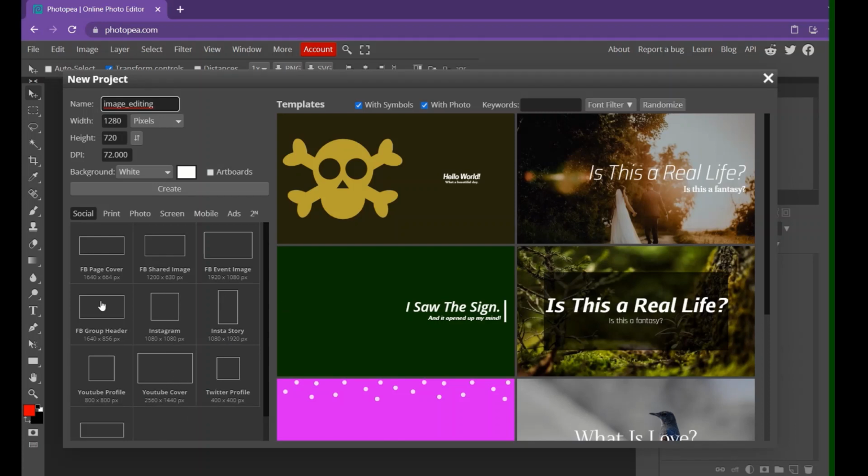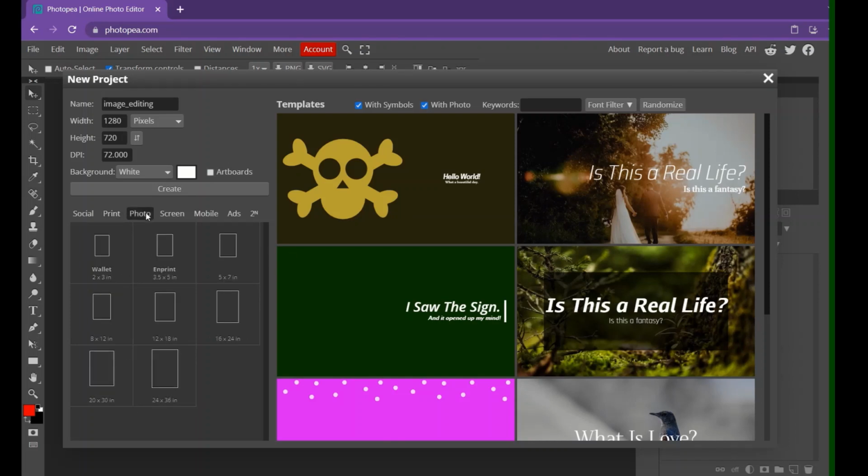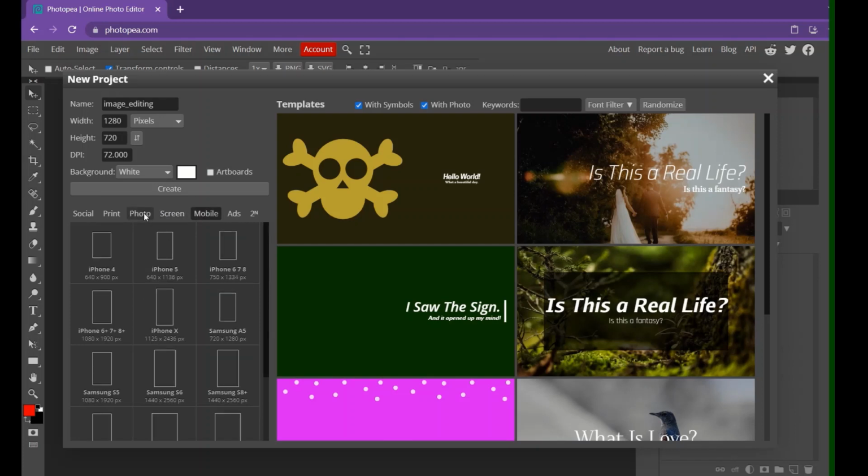So it's quite easy, because it already gives templates for social media applications. This one is for print, A4, A5, and so on, and also photo size, screen, mobile, and etc.